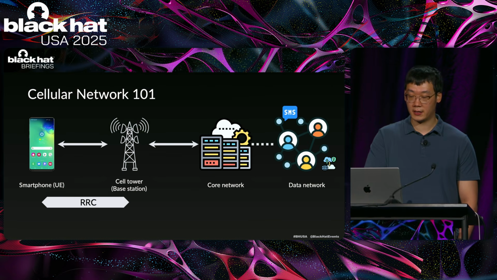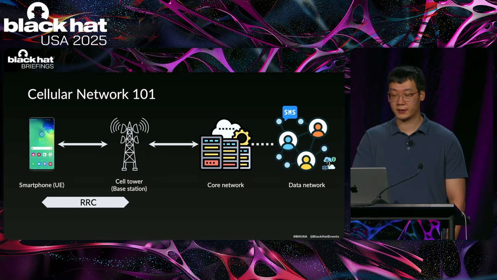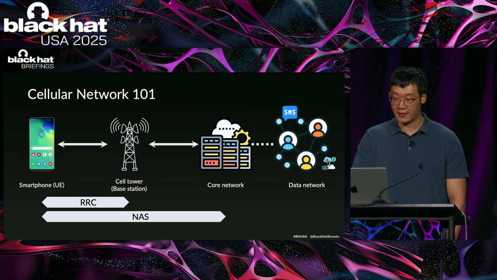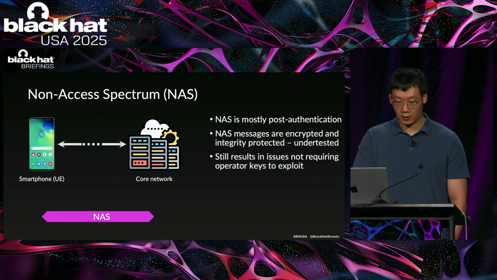And to handle these communications, cellular networks use several layers of communication protocols. For example, the RRC messages transmit messages between the UE and base stations. And NAS handles the establishment of communication sessions and maintains continuous communication with the user equipment as it moves. And finally, we have your typical data plane protocols like voice data and SMS. So our focus for this talk is mainly on NAS, or Non-Access Stratum protocol messages. So for anyone that is actually wondering, this is where the nasty in our title is coming from.